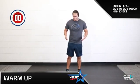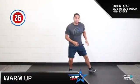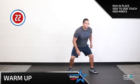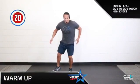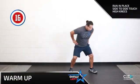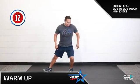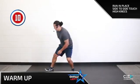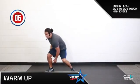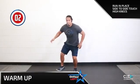Remember, side to side touch. If you're not able to touch your ankle, just squat. Get as low as you can, but remember, you're bending from the legs, not from the waist. We're not doing that. It's squat, squat. That's what you want. You want to feel it in your legs. Nice.